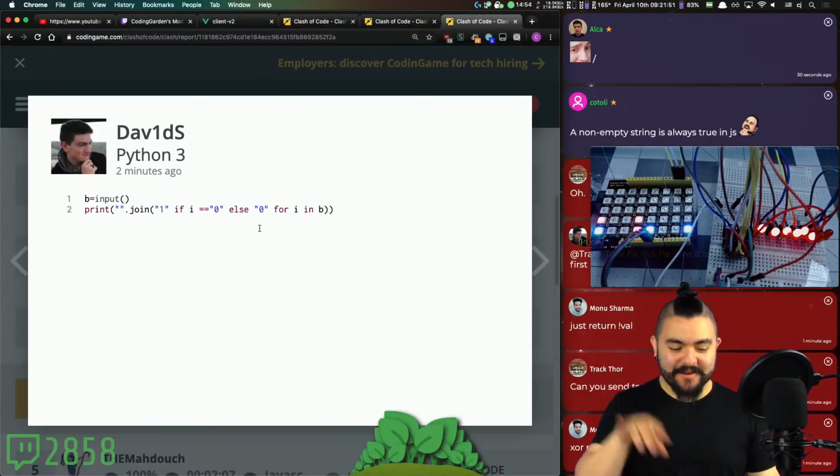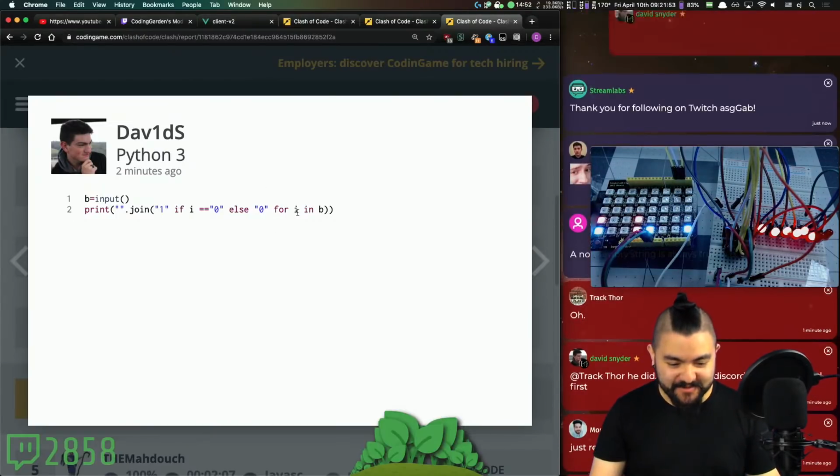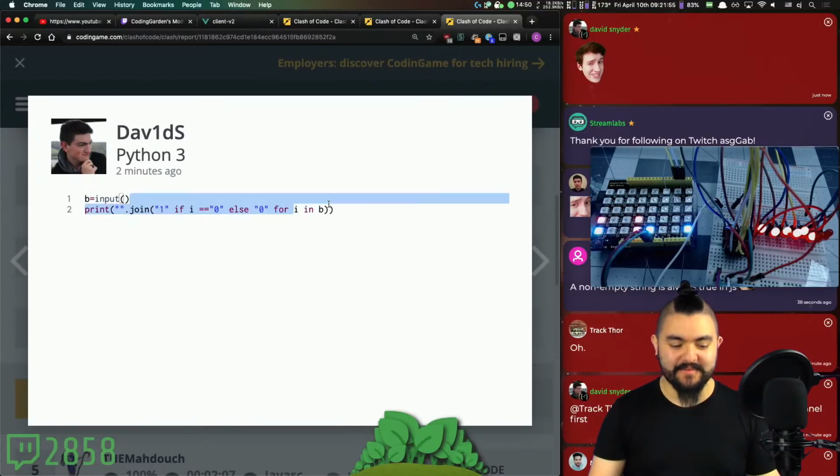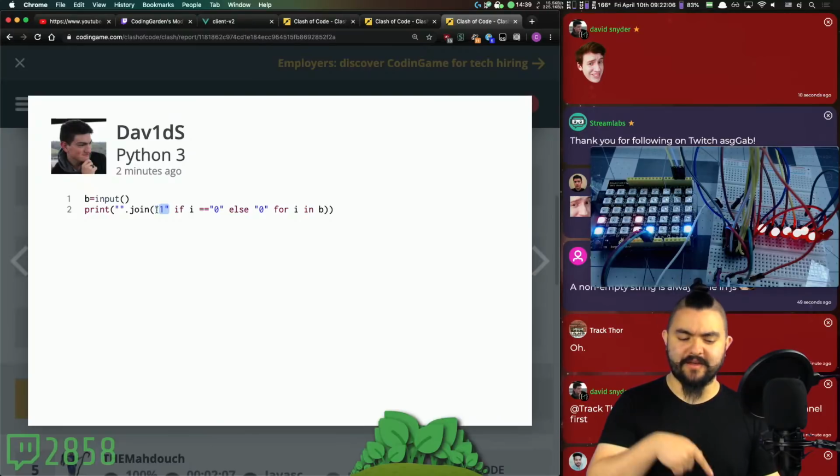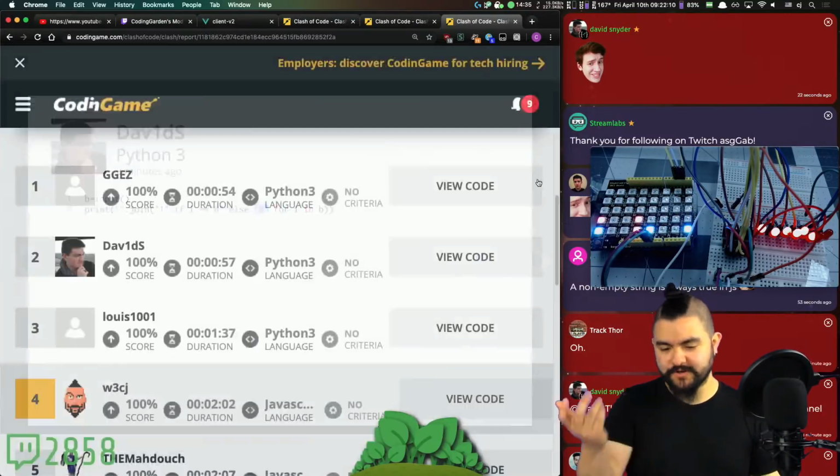Like, this is somewhat readable, but, like, things are flopped around for me. I can't really tell, like, what is what. So I in B is going to be each character in the input. For every character in the input, if I is equal to 0, then give back 1. Yeah, so to me, that's a little bit weird that 1 is on the left-hand side. Otherwise, give back 0. Or return 0.